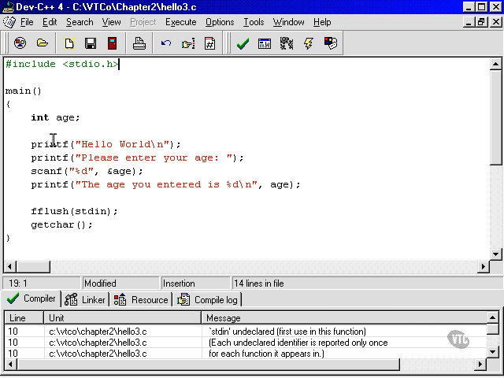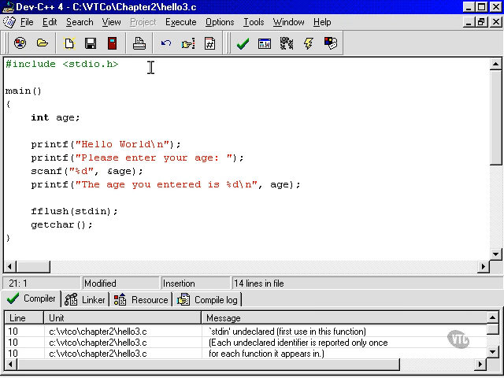Now this is starting to look very complicated. Because of a simple clash between getchar and scanf, we've had to introduce all these extra things, an fflush, a stdin, a #include <stdio.h>. Surely this is getting a little out of control. Well, it's not really. As you'll see as we go along later on in this course, these #include lines are actually very common. In fact, I really should have had one there right from the beginning, right from the very first Hello World program. There should have been a #include <stdio.h> there.